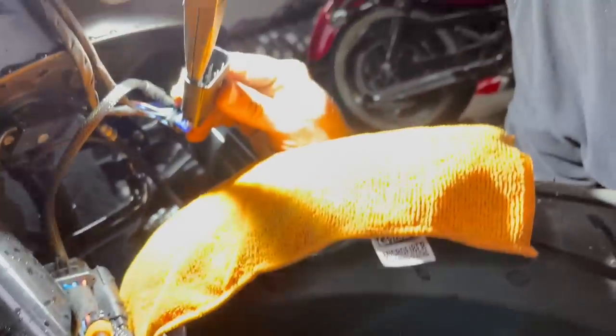You see how the plug, where we took the plug out, that's where it's going in. This is gonna go in there. Putting the seal back on, and then we'll close it up.